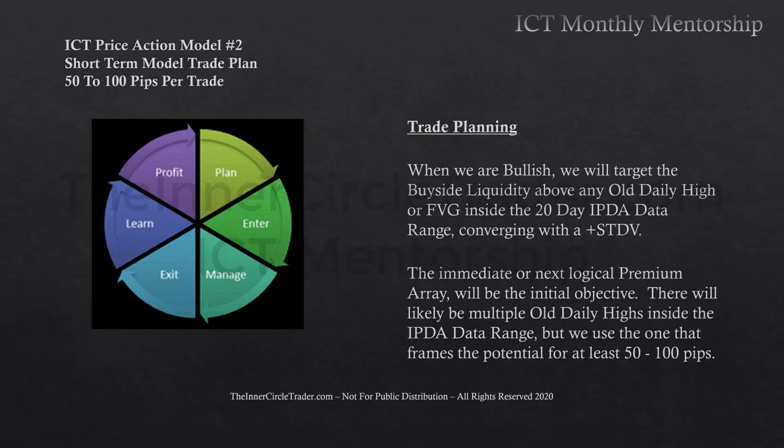When we are bullish, we will target the buy side liquidity above an old daily high or fair value gap inside of the 20-day IPTA data range, converging with a standard deviation above. In other words, we're looking for a premium standard deviation. The immediate or next logical premium array will be the initial objective. There will likely be multiple daily highs inside of the IPTA data range, but we will use the one that frames the potential for at least 50 to 100 pips.